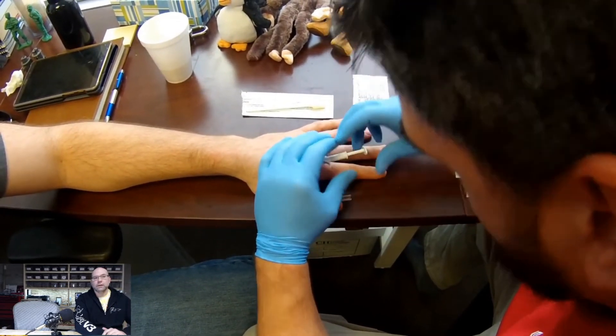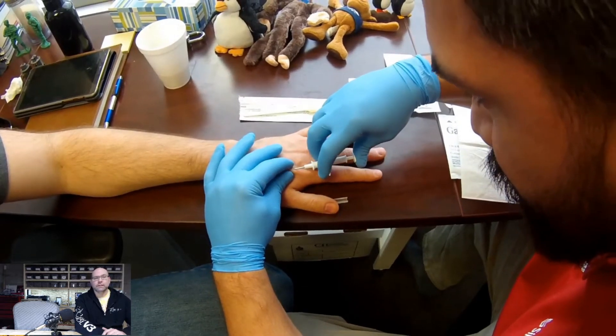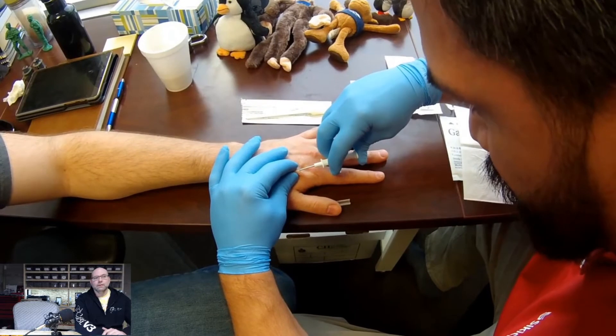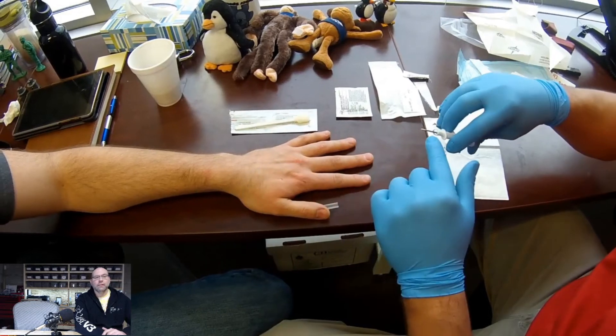Interestingly, if you take a close look, it's actually clear or white, which is why we didn't notice it. It's worth noting that all the other implants I've worked with since then come with some kind of colored safety stopper — red, orange, or blue. So this hasn't been an issue going forward. It was just a beginner mistake, but definitely a lesson learned. That one went into the webbing of the left hand, which is the most common recommended placement.